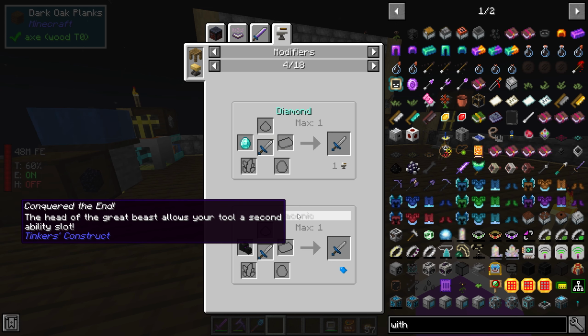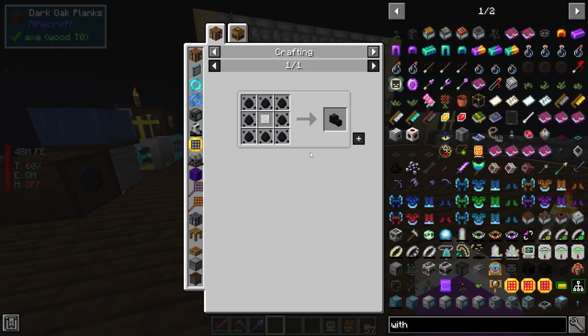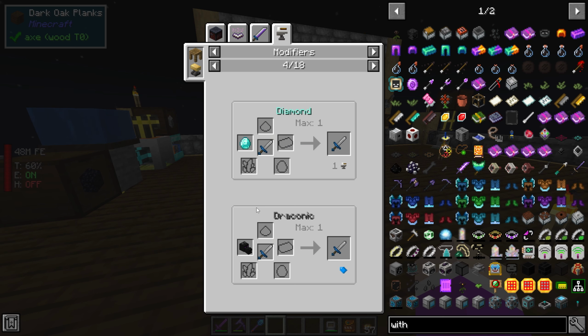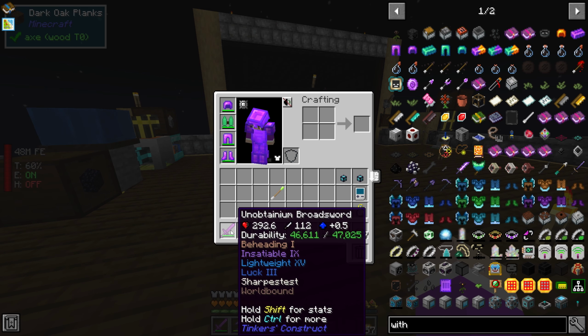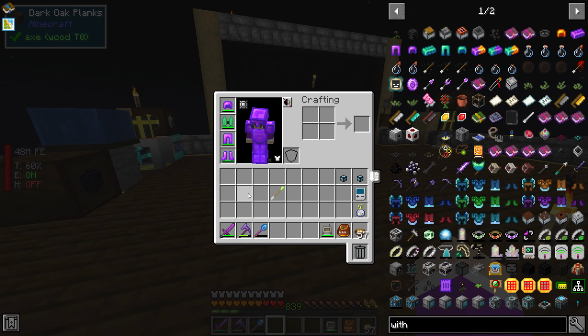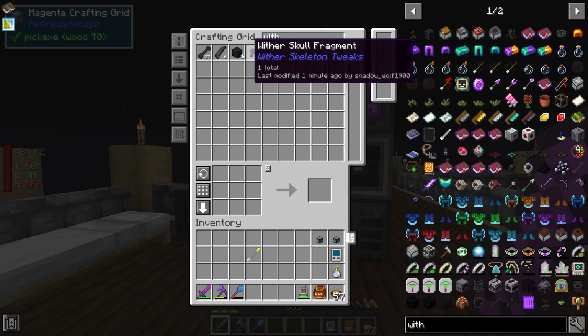This is another one we could get, if we manage to get ourselves a dragon head, which doesn't look like we can do just yet, unless we find a thing in the nether, or in the end, an end city. But I have a better plan for finding an elytra, or actually, we're just going to craft one. So, I've now got beheading, luck, sharpest, and world bound on my sword, and that just makes it so anything I kill will have a chance of dropping its head a lot better.